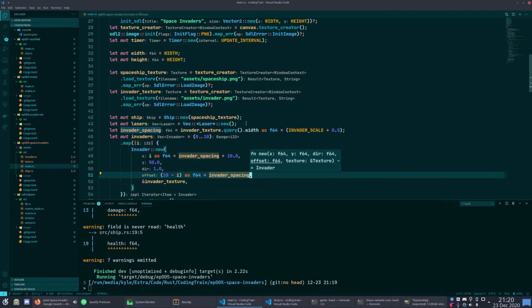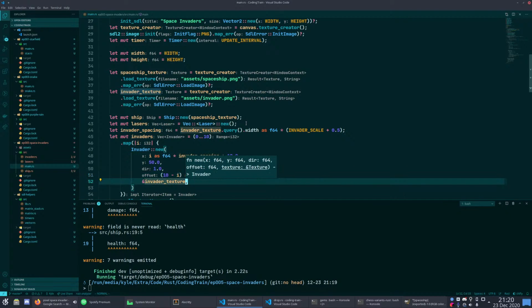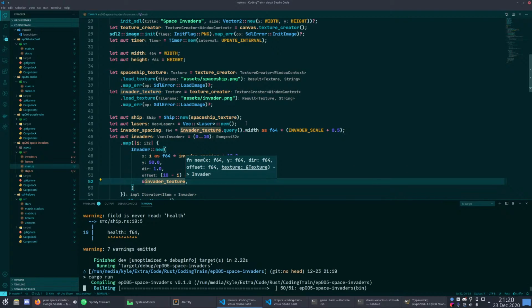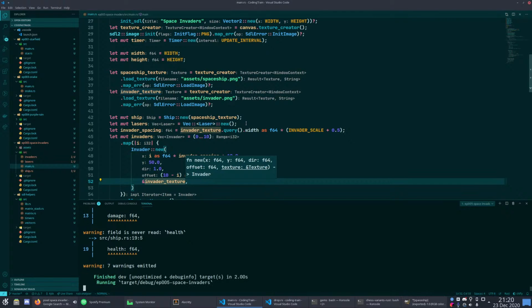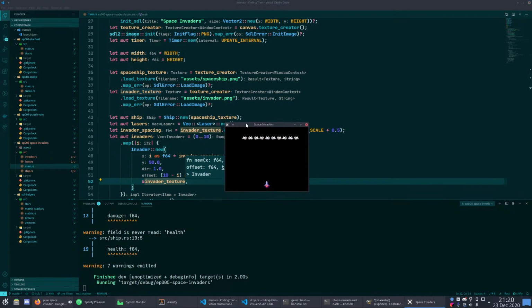I'm streaming on Twitch. I'm streaming myself making Space Invaders. Here's what it looks like right now. Except there's a problem with my calculations here and they just all die. They don't shoot yet, and these lasers are going to also shoot them, but I haven't done any collision detection yet.